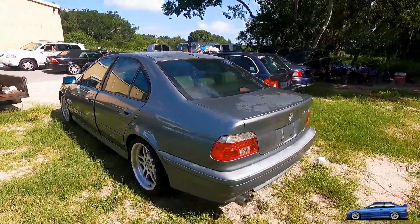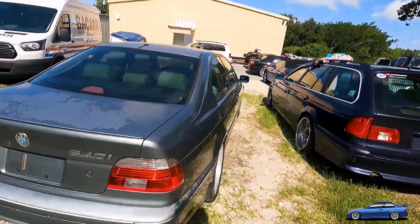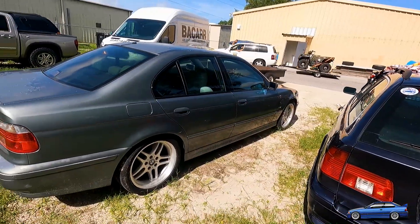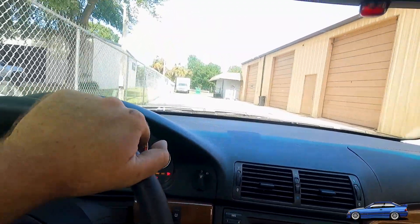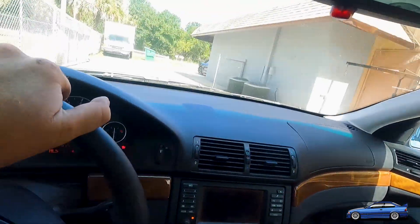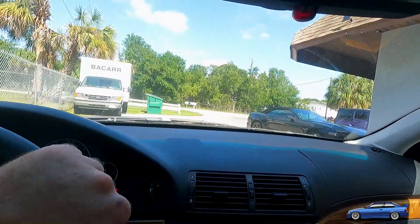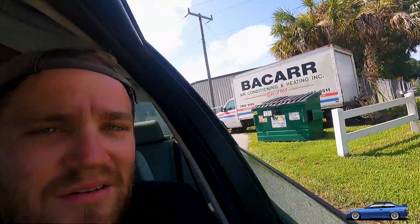The kid who's going to get this car is really going to enjoy it — I told him to keep me updated on the build and everything. I just want to know what happens with it. So here she goes, the car's gone. Unfortunately I drove it for a little while, had some fun with it, but I had to get her gone. The car sounds fantastic.